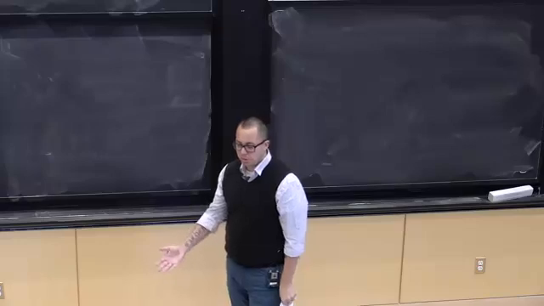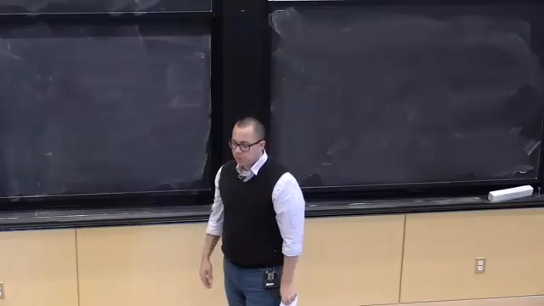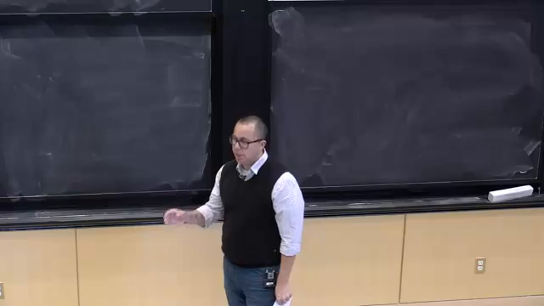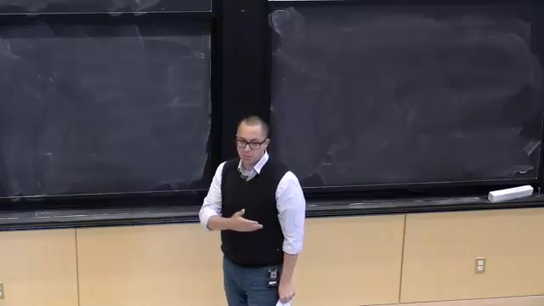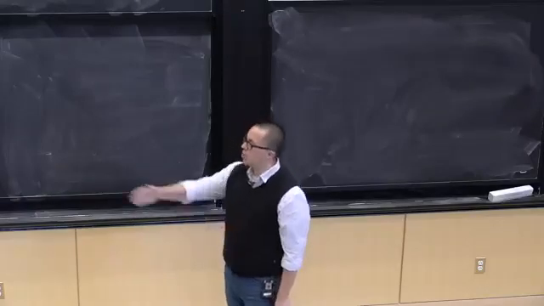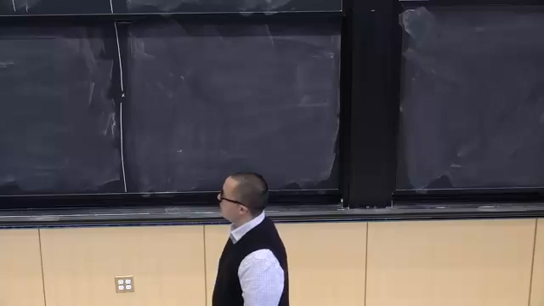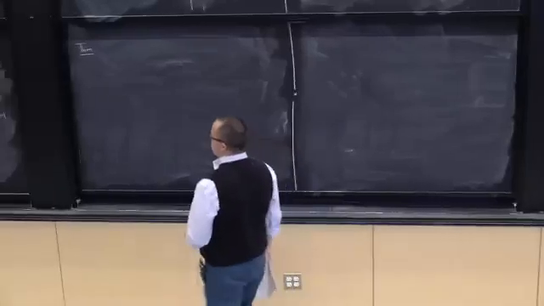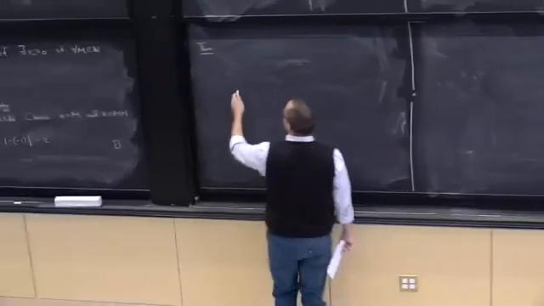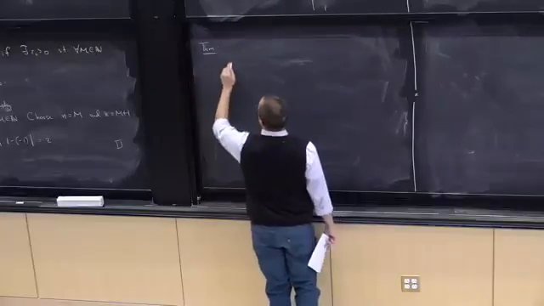For an arbitrary sequence, it's not true that a subsequence converging implies the full sequence converges. We have (-1)^n, for which a subsequence converges, but the whole sequence does not converge. But if we make the additional hypothesis that the sequence is Cauchy, then the sequence converges if and only if that subsequence converges. So the statement of the theorem is the following.